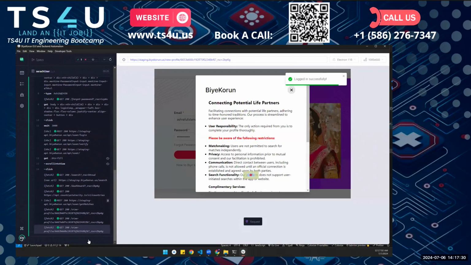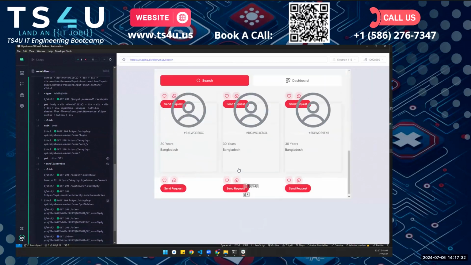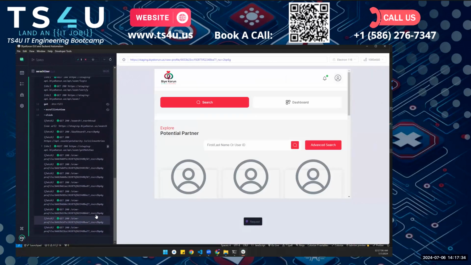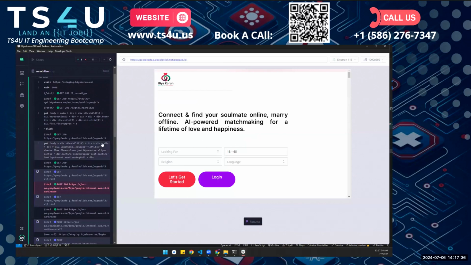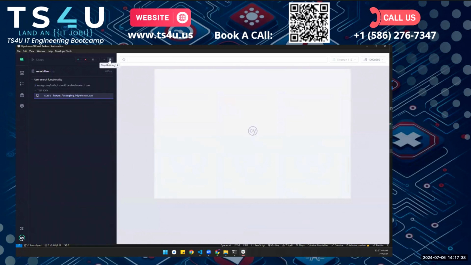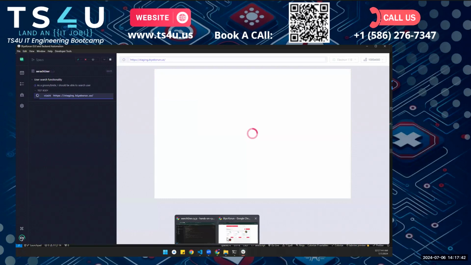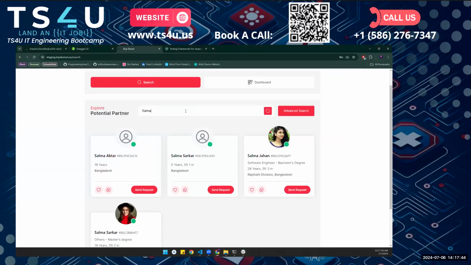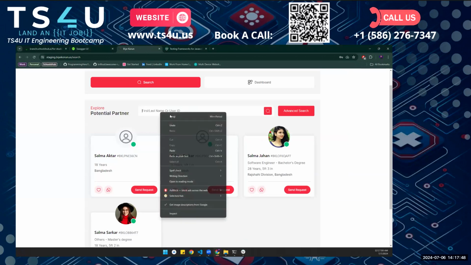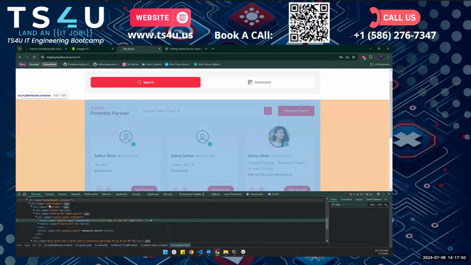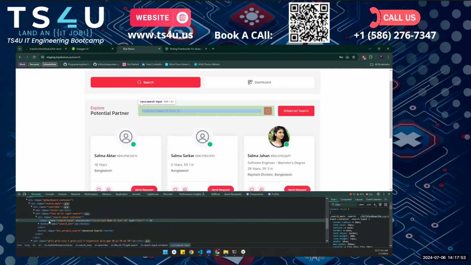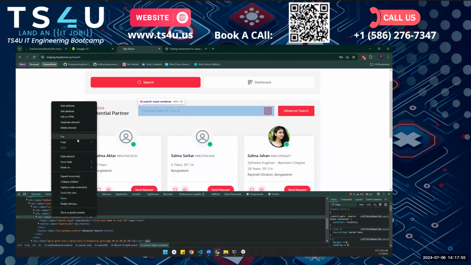See, now it redirects me to the website. Right now it's redirecting to the website, but I didn't change anything in my code. So after that, I have to get this input field. Let me inspect it. I have to just clear the value. Inspect it, then I just copy this delete selector.